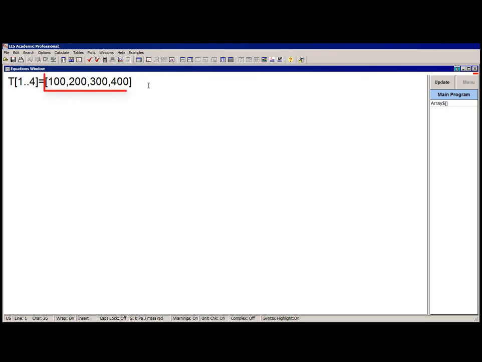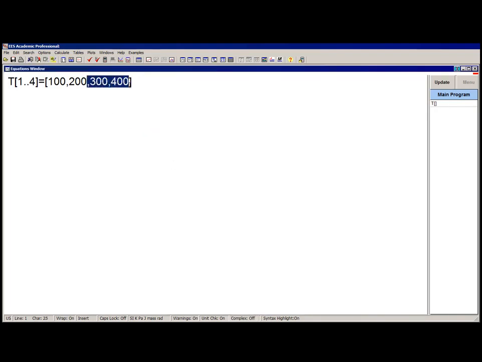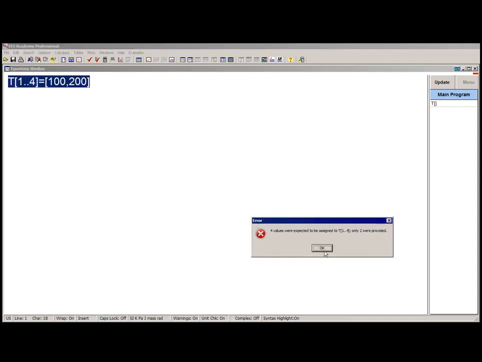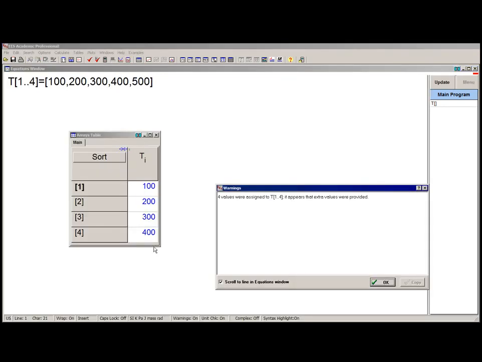And on the right-hand side of this assignment, EES expects a matching number of values. So if there were only 2 values put over here, then you'd get an error. If you have more than the 4 values you're looking for, then what EES will do is use the first 4, but you will get a warning indicating that something is probably wrong with this line.